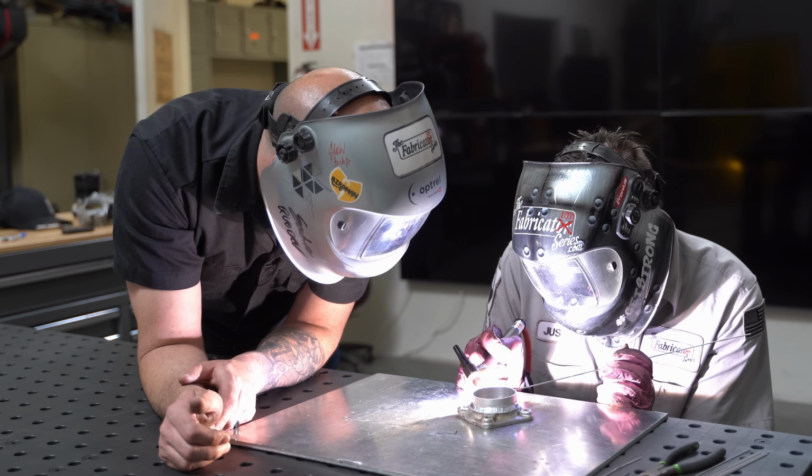So in other words, as I go through here, if it doesn't look right, I don't add filler. I make the correction and then I go in and add filler. So if I notice the tube, which is really thin, is kind of wanting to blow away, I'll correct it by either pulling the arc down or moving it up, or maybe less amps on the foot pedal, maybe more. There's a dozen ways to do this, and none of them are technically wrong. As long as the result is correct, it doesn't really matter.